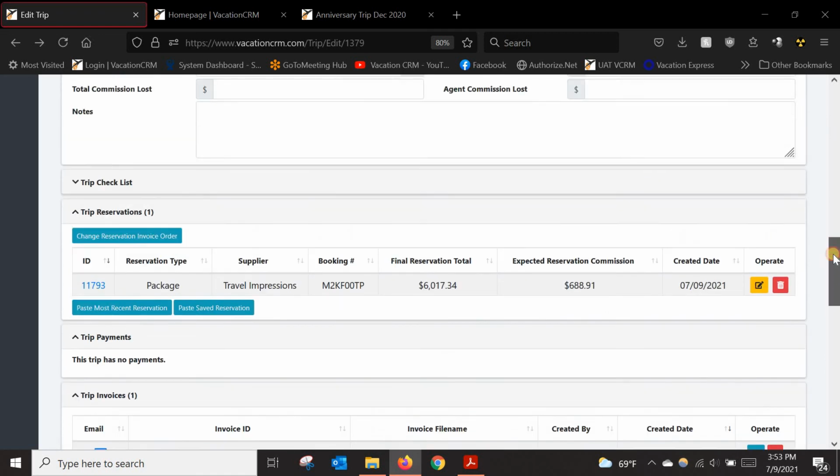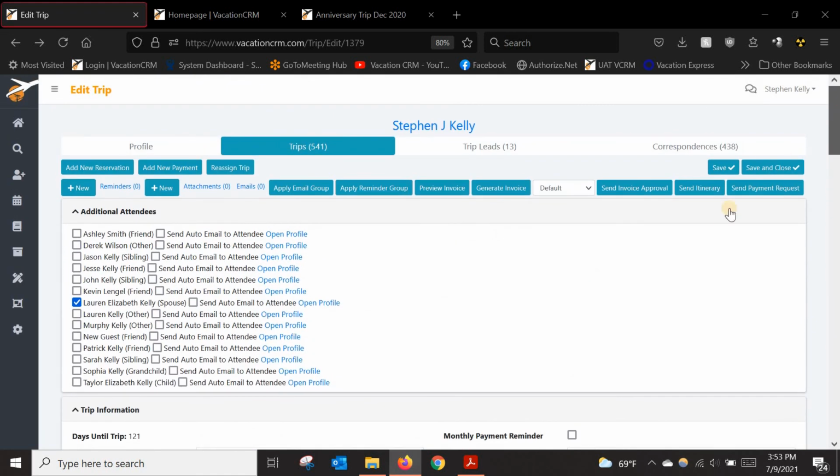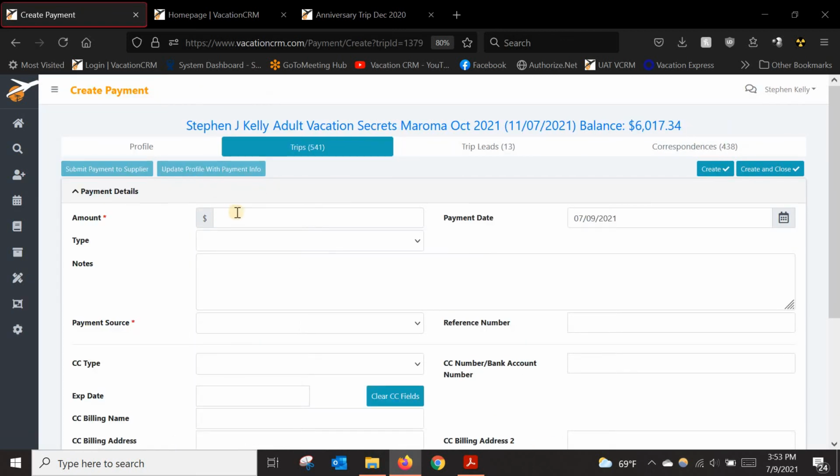All right, so once they've done that, let's say that you want to make their payment with the supplier, the deposit payment. Now, this again depends on the supplier that you're using. If it's a one-off or a smaller supplier that we are not connected to at all, you would first want to go to your account with the supplier and make the payment directly, and then you'd add a payment in here just to update the invoice. So let's say they pay $500 on today's date, and it is their initial deposit.